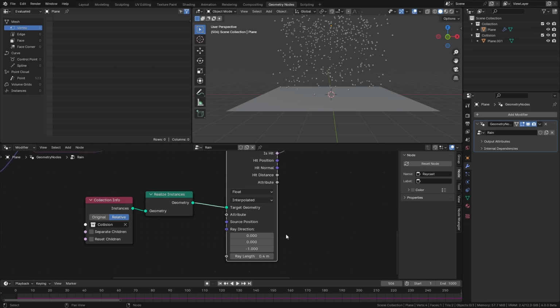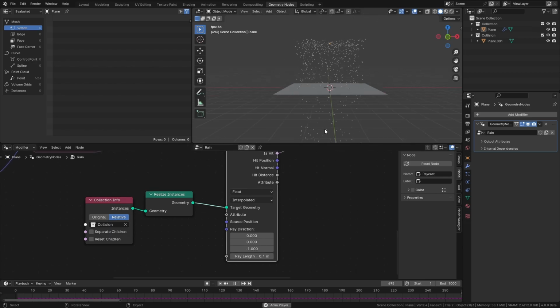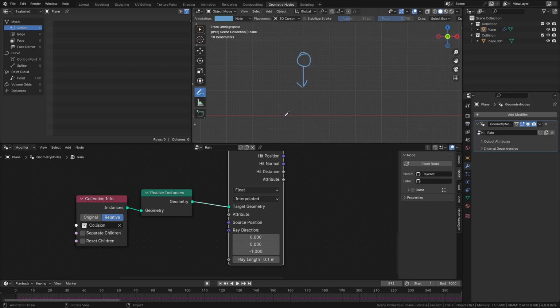However, decreasing the raycast distance will not solve the problem, as the particles will just fall through the floor. We currently shoot the raycast down from the particle to the floor. We can also do the opposite and shoot the raycast up to detect a collision once the particle is just below the plane. In what I like to call a classic Blender moment, by shooting the raycast up, the particle gets deleted right at the plane.